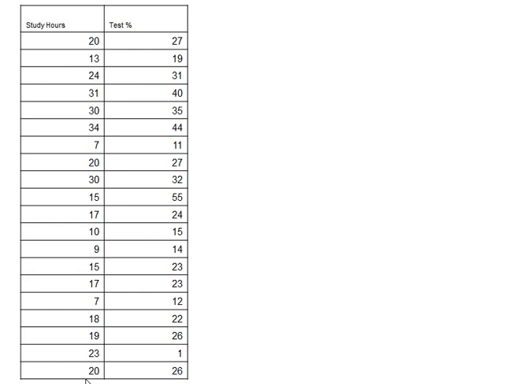All right, we're looking at correlation here, which is the relationship, or the strength of the relationship, between two variables. We have the number of hours studied and the test results as a percentage. So this person here studied for 20 hours and got 27%. We want to find out if there's any relationship between the two. Therefore, if you study more, do you get a higher result?